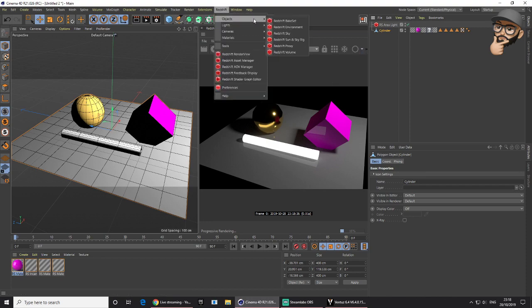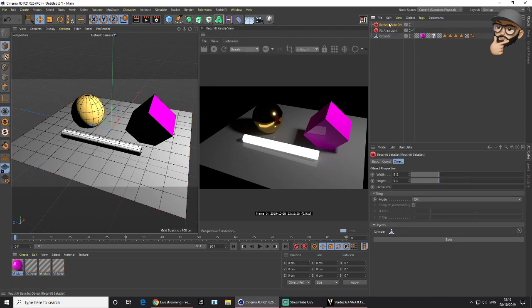Okay, so we need to apply our Redshift bake set. You go to Tools under Texture Baking, and then you can have it selected, then say Create from Selection. Choose your resolution on your texture. I'll do 1024. Shouldn't take that long, hopefully. And the cylinder, yep, that's selected.